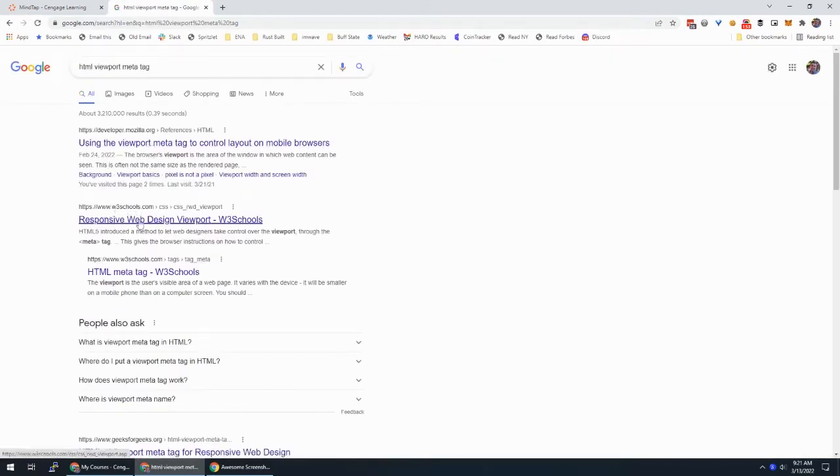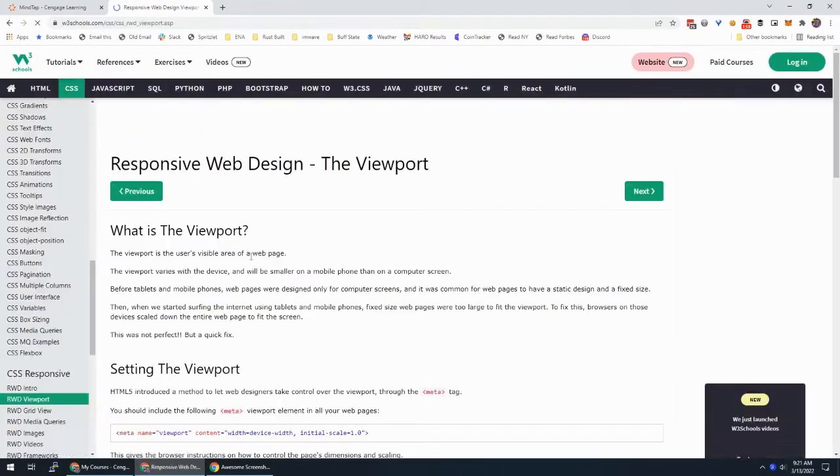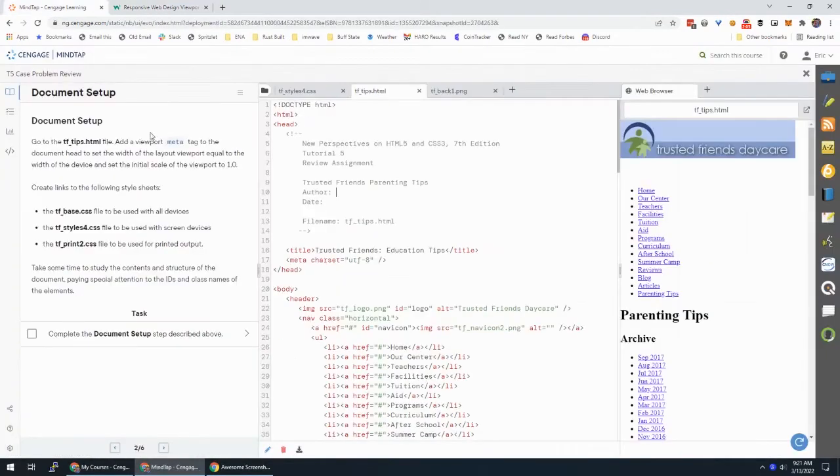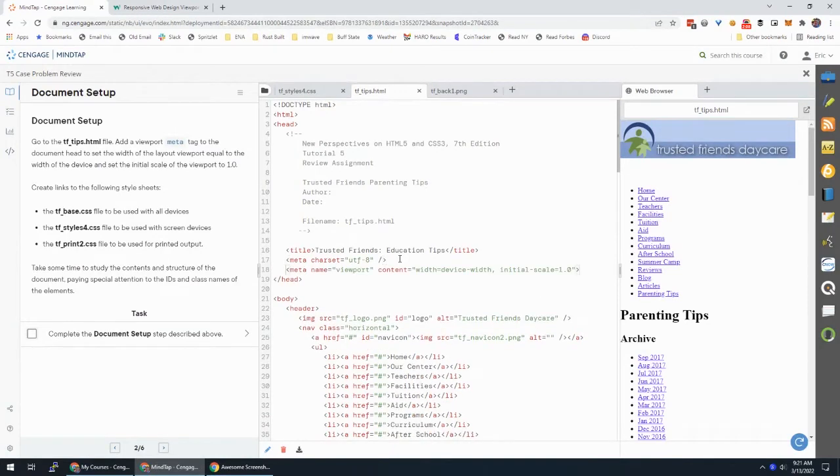Using W3Schools is probably the best resource. The developer.mozilla site is a little technical, and here it is, viewport meta tag. I'm going to copy that, dump it in here, and make sure that the width of the viewport is equal to the width of the device.